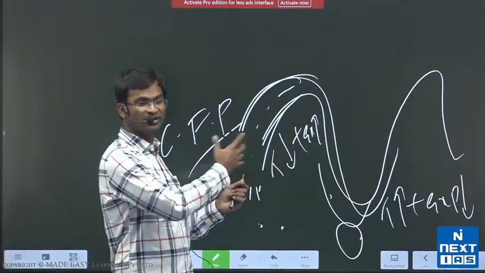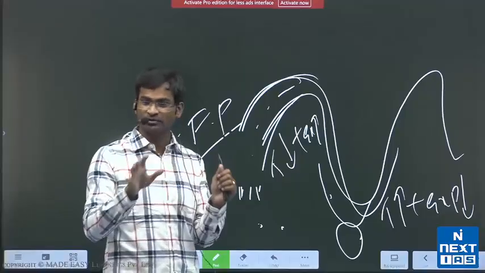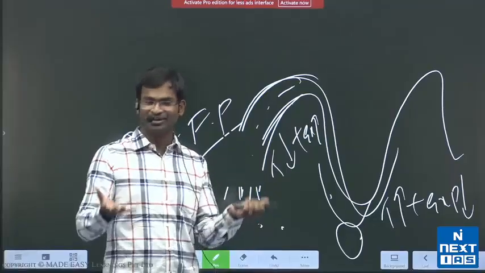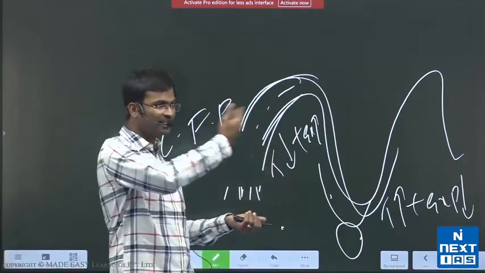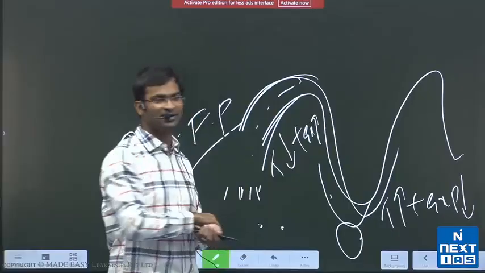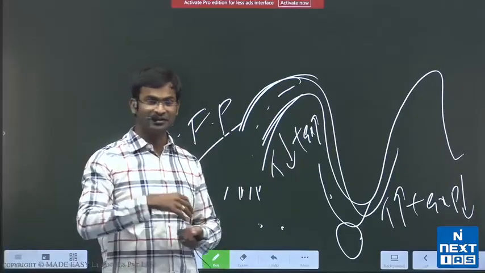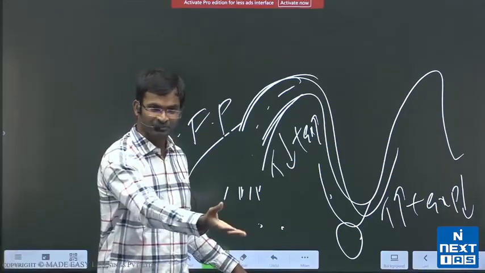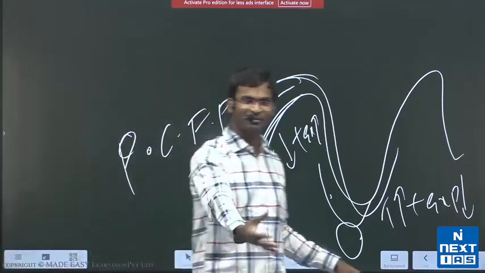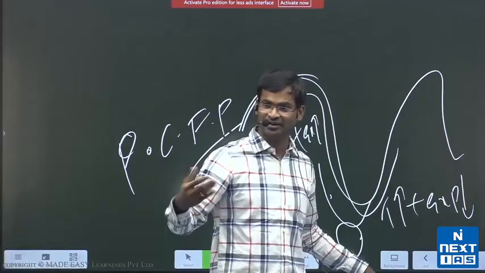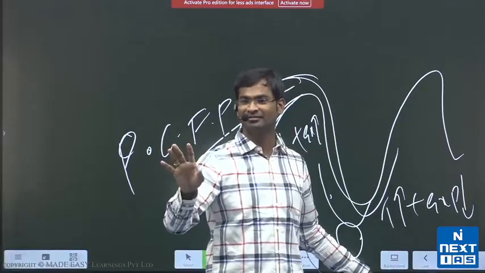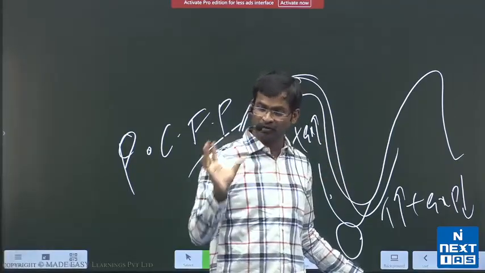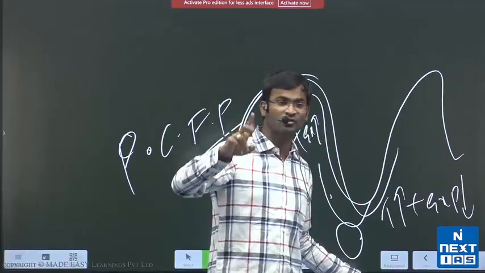So remember, pro-cyclical fiscal policies. What is pro-cyclical? Economy doing good, government also supporting more. Economy doing bad, government is unable to support. As the cycle is, so is your behavior, the government's behavior, pro-cyclical. Is it a good policy? Definitely no. But will we love it or not? Yes. See, he cleared prelims, all started calling him, bye, congratulations. But there is a girl who didn't clear UPSC last time, nobody cares about her. That is pro-cyclical fiscal policies. Tell me, at the macro level of the economy, which is sustainable, pro-cyclical or counter-cyclical?